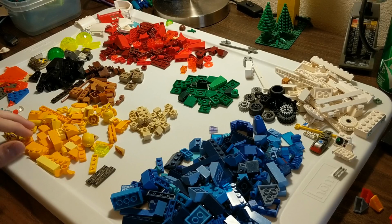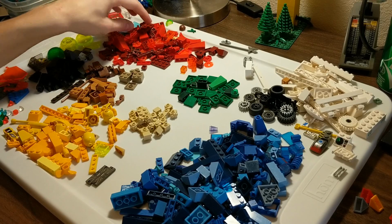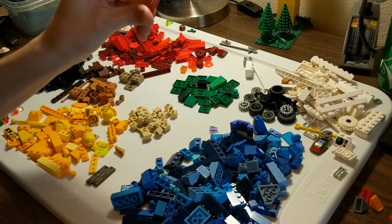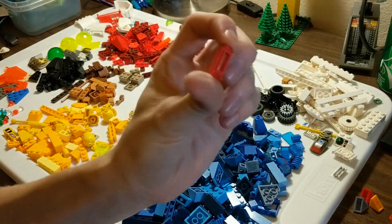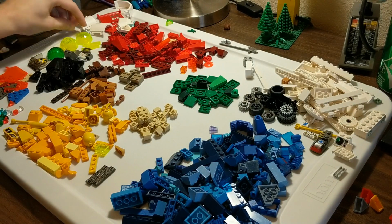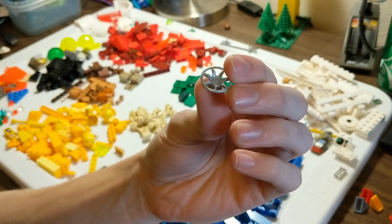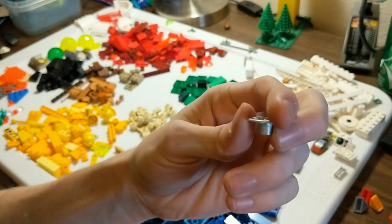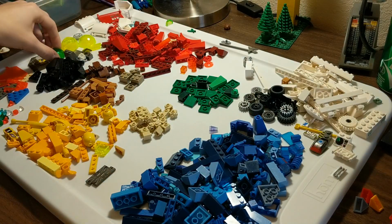What else do I want to look at? Looked at the jewels. Bunch of these dark red. Oh yeah, here's a really narrow old window. You don't see a lot of these anymore. Glad to pick that up. This is like one of those hyperdrive rings, I think, from the old Millennium Falcon. Maybe not quite that piece, but a really similar styling. I'll have to figure out what that goes to.